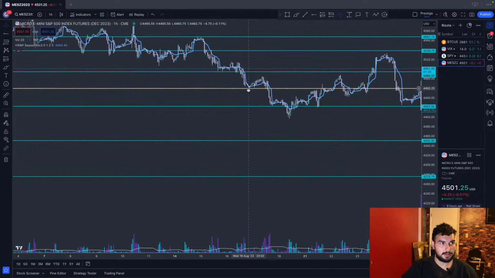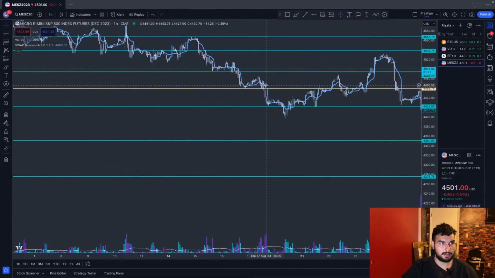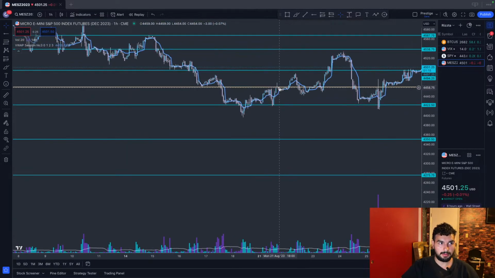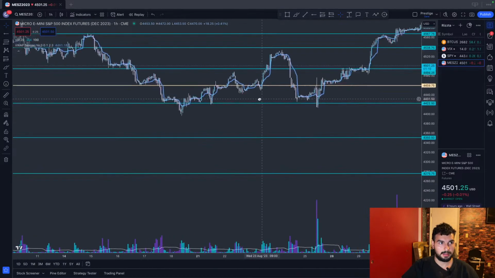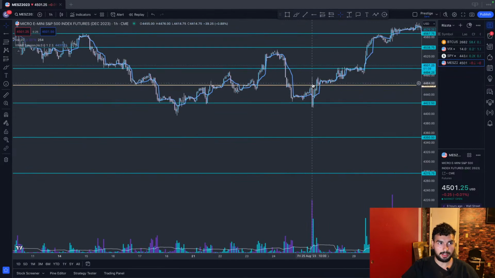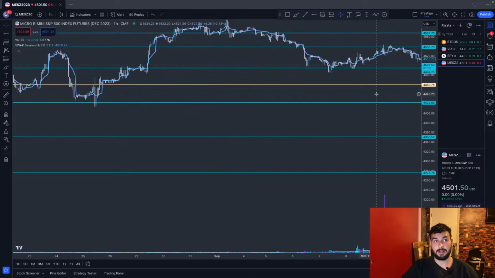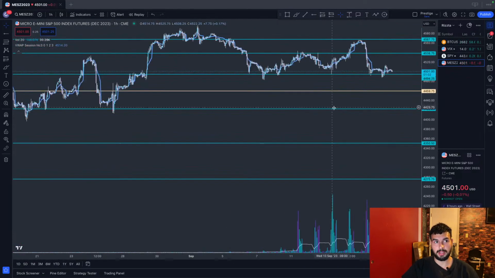Let's keep going. See, we bounced right here once on this green candle, and then we failed. This is a bear trap right here. A lot of sellers trying to trap buyers here and then dumping it down. Then eventually we rejected here, broke above, rejected hard here. Look at that rejection right there. So this is how you create your levels of interest so that you can plan your trades.